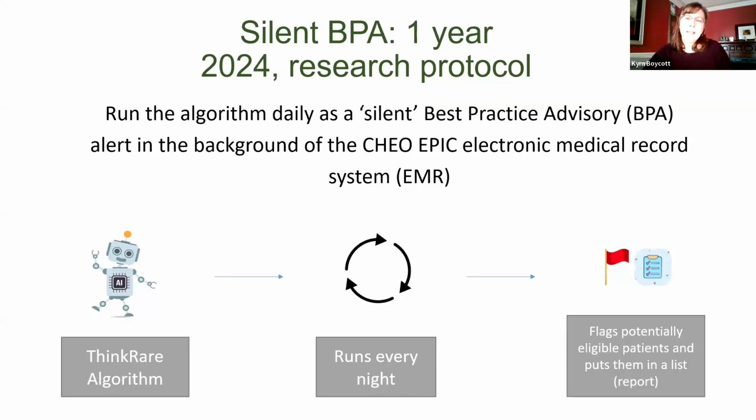And then Alex and Caitlin would go through this list and manually send out the letter in the electronic health record to the most responsible physician to say, hey, ThinkRare has flagged your patient as maybe having an undiagnosed rare genetic disease. If they're interested, we'd be happy to see them. And if they didn't answer or didn't decline, we did follow that up to say, okay, well, why not? And so we could understand how it was working in real time and look at both education as well as knowledge and provider satisfaction.